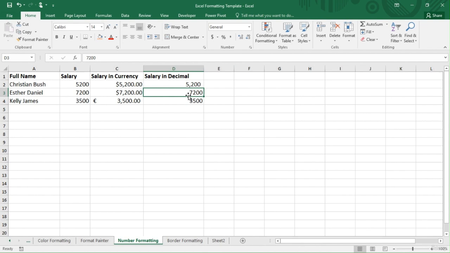Let's try for this one again. Let's try to include the comma and remove the decimal places. This type of formatting is very important in cases where you have large numbers. So let's say, for example, we have these numbers here, but you're not so sure if this is millions, thousands or billions.